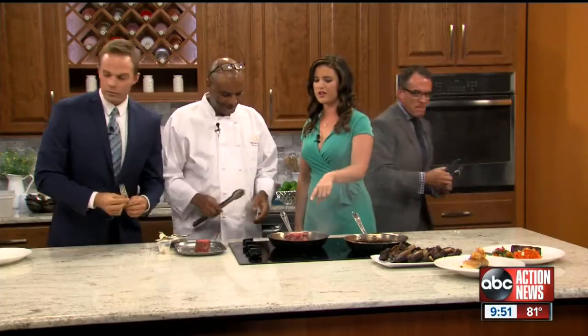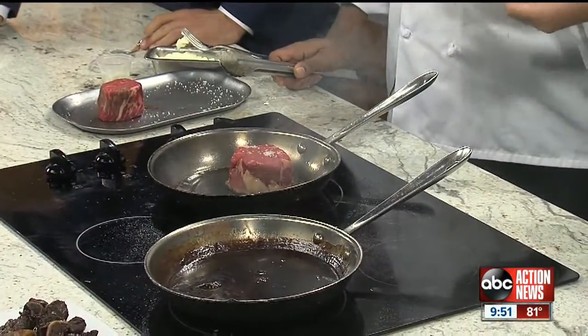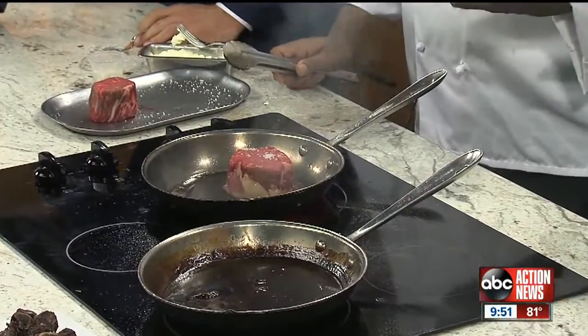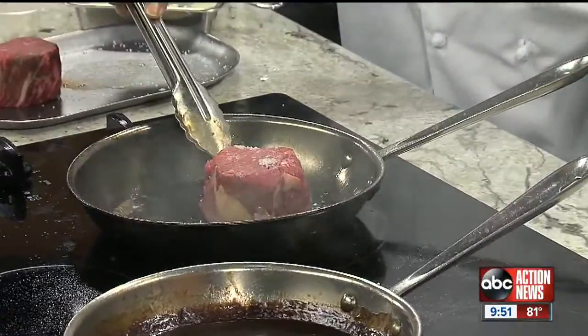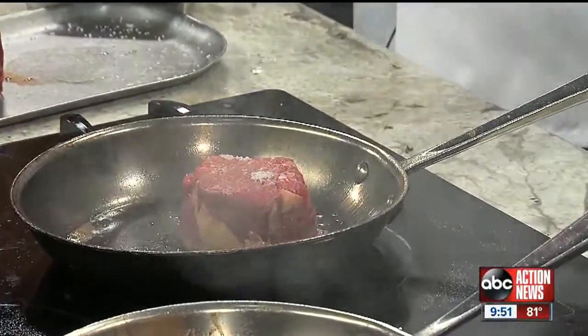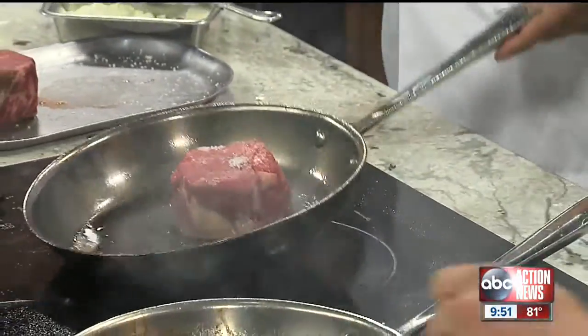Chef Hobb, what's the color that you're looking for if you're kind of eyeballing it? You want that char, that crust on it? Very nice crust on the bottom. And you will see at least half of the meat turning gray before you turn it over. See that right there on that side. Nice marbling there.